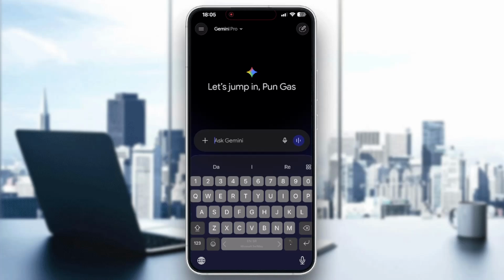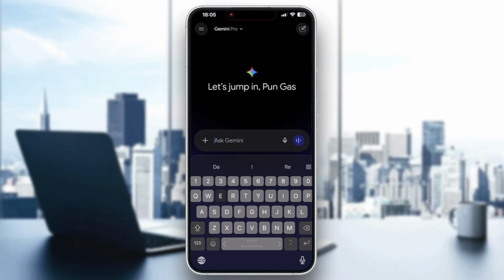So to set up a scheduled action, you can do so right here in the prompt menu, but keep in mind you first need to log into your Google account because Gemini is not usable with other accounts. Once you're logged in and greeted by this prompt menu, now we can get started. After opening up the Gemini app, we are going to type a prompt describing what you want done and when.